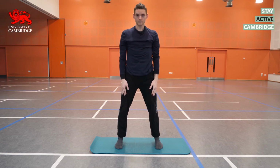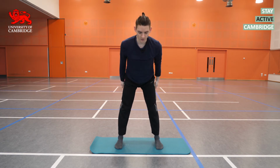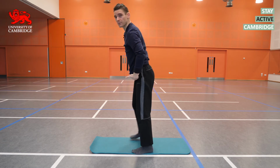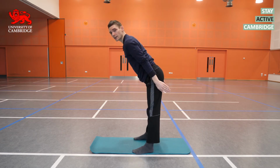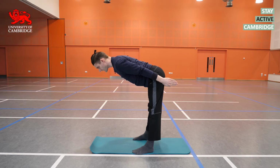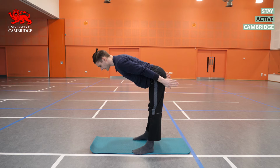Roll up. Good. From here, shoot your tailbone and fingertips to the wall behind you. So you're going to hinge into a flat back from the hinge of the hips, guys. If you only make it to a diagonal, that's fine as long as your back is flat. If you can go all the way to a 90-degree fold, that's okay too. But I want you to keep that your spine is supported from the abs and there's no bend here.